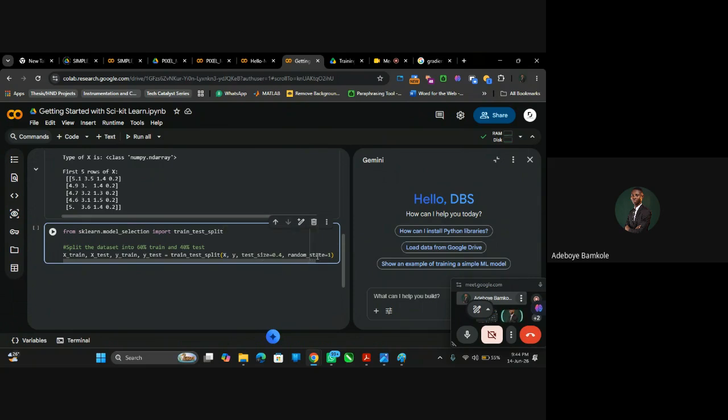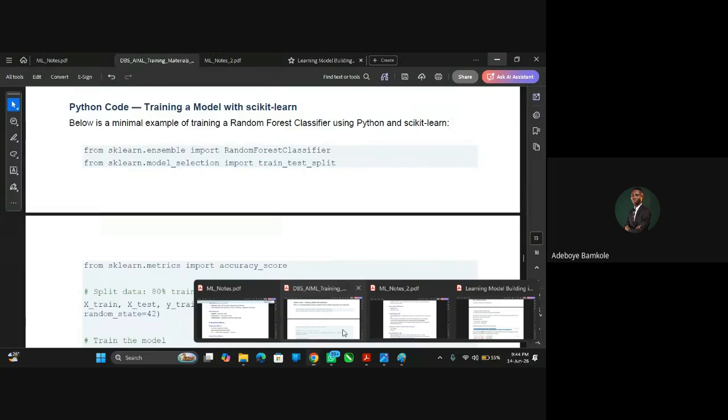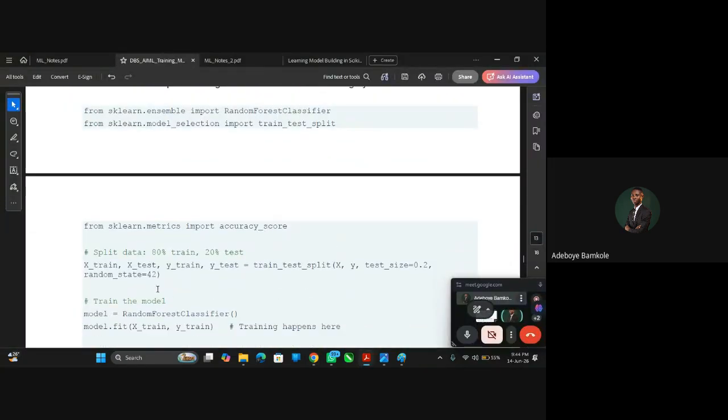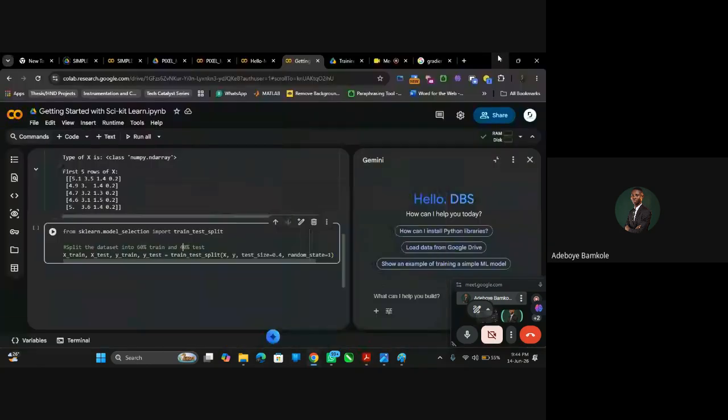And you are seeing this random state. Now, we don't want to have a fixed method of splitting our data set. We just want it to split based on its own choice. So we just gave it a random state of 1. But there is another thing here that I want you to notice. You are seeing random state 42 here. This is like a seed number. I think we mentioned it in one of our sections that you want your data to be reproducible. Because I gave it a random state of 1, anytime I want to split that data set, maybe on your own system, and you give it this same random state, we'll be getting the same result.